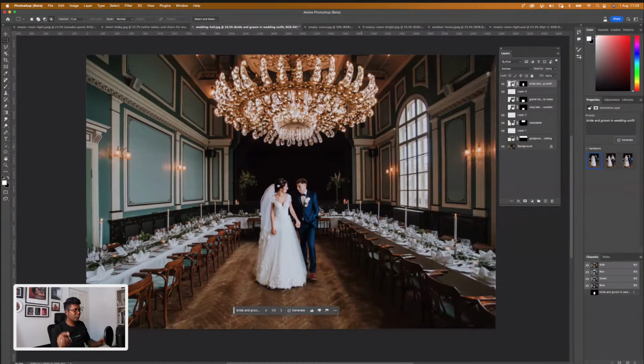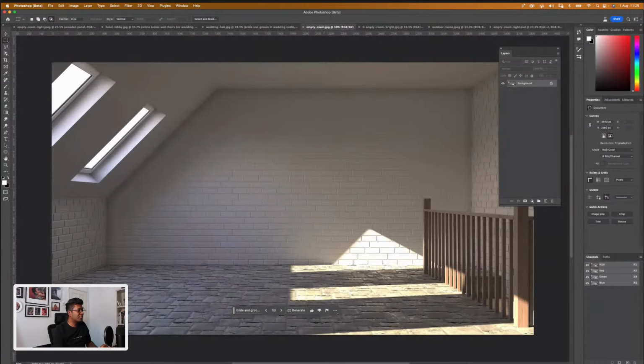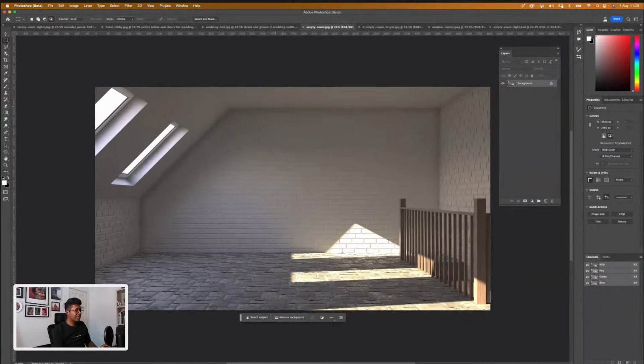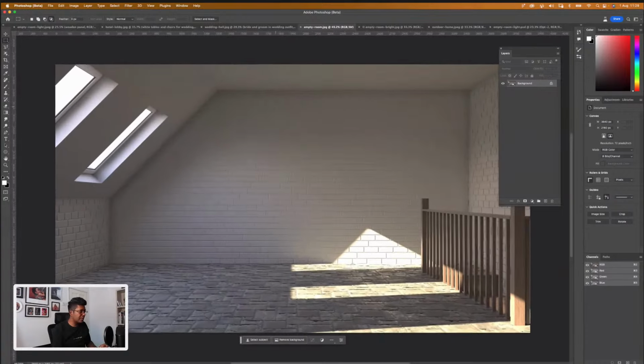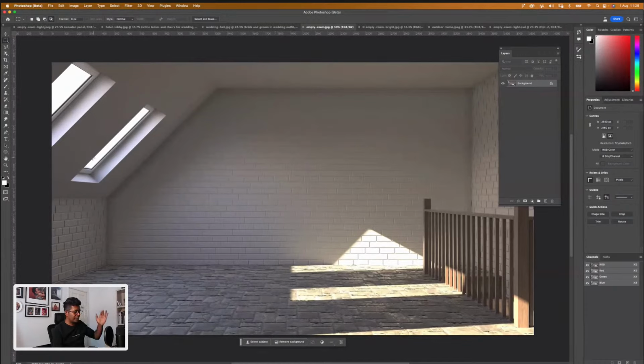Okay, so there's one option here. So we're kind of done with this one. Let's move on to another empty room. This is a 3D generated image. It's blank space, it's clean. There are only certain props available. For example, there are 2 slanted windows built in from the roof, I guess. There's nothing on the wall, and I guess this is the top floor where people can go in from the stairs here.